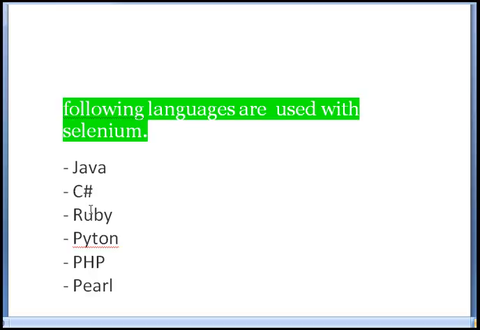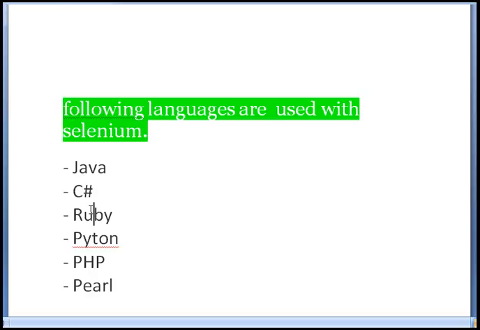No, it's independent of the language the application is developed in and the language you code in to automate it. If the application is built in Java, you can even write the Selenium code in C sharp to automate it. So there is no dependency between the code you write to automate and the application code. In our course we go with Java.